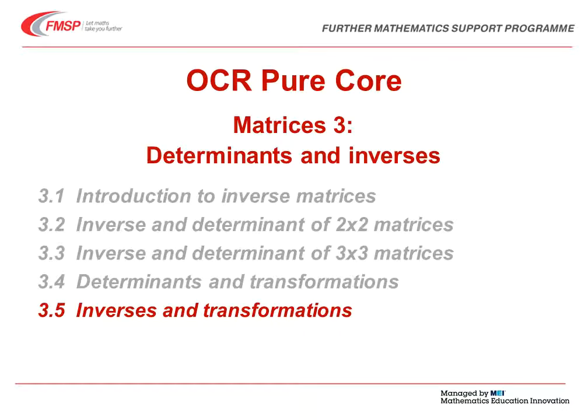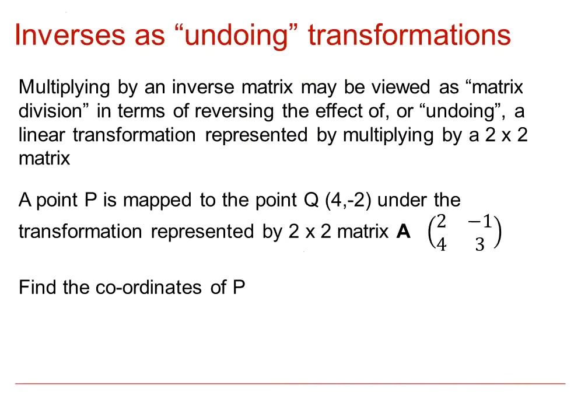Hello, this is the fifth video in the third Matrices series for OCR A Level Core Pure Further Maths. It will consider the links between inverse matrices and transformations. Multiplying by an inverse matrix may be viewed as matrix division, in terms of reversing the effect of, or undoing, a linear transformation represented by multiplying by a 2 by 2 matrix.